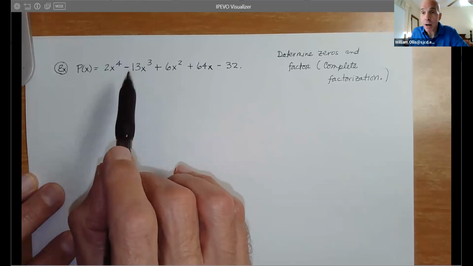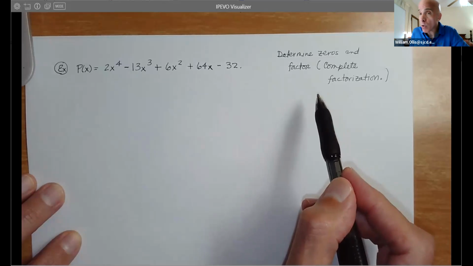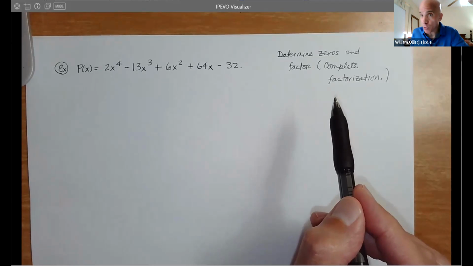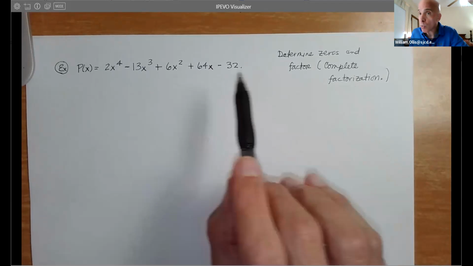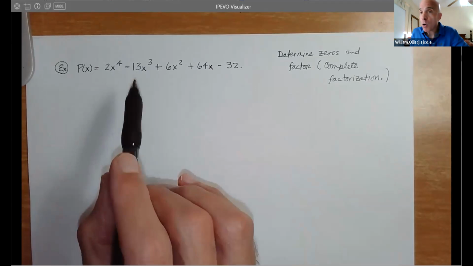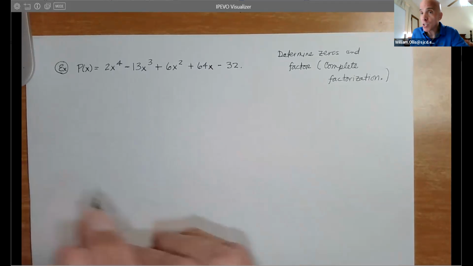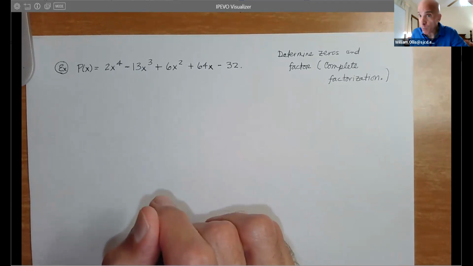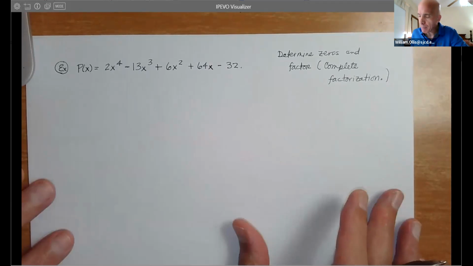Now, this is why it's important to remember repetitions, because the complete factorization includes repetitions. Maybe you have 4 zeros, but they're all the same. Maybe you have 4 zeros, but in pairs, they're the same. That is, you get 2 3s and 2 5s or something. So remember, the complete factorization includes repetitions. So we don't think of, you know, x plus 4 raised to the 4th power as being 1 zero. That's a zero that repeats 4 times. So that repetition is really important.